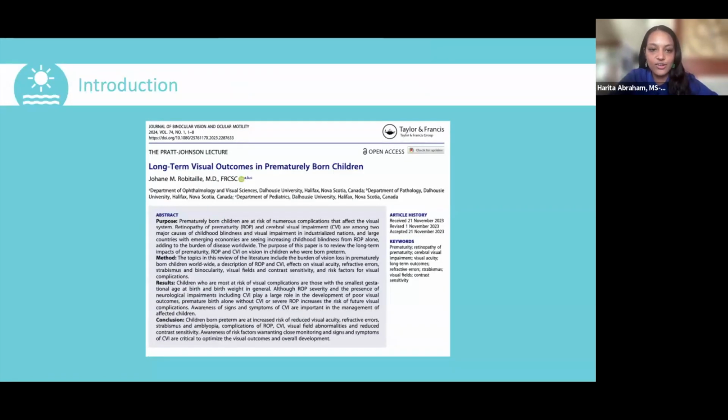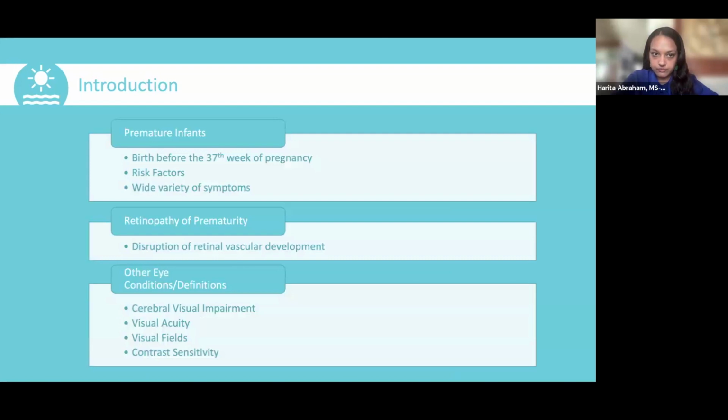So this was the article that I read and reviewed. As a physician in Canada, he was giving a big lecture, and he was the one responsible for doing this review of looking through various research papers and articles to culminate into this article, just some observations he made about infants that were born prematurely and with certain pathologies. So I'm going to get into some basic definitions.